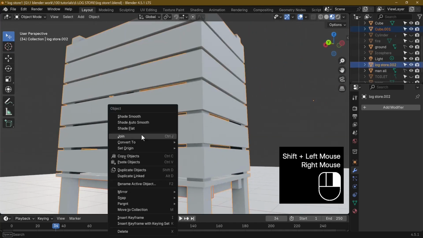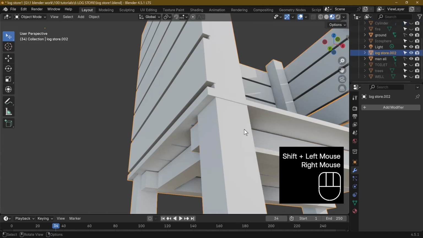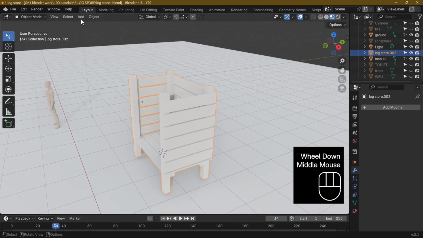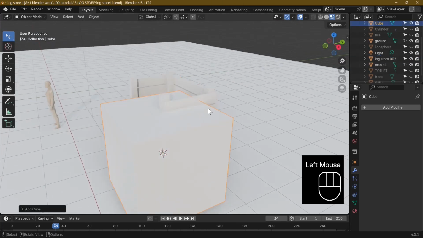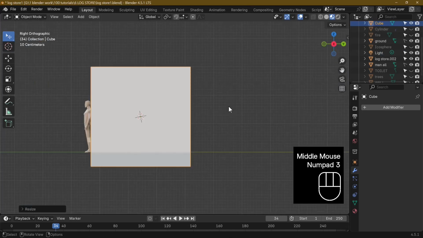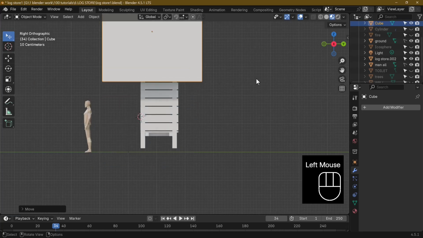Once you know everything's joined, you could box select everything just to join things, but it's just as easy sometimes just to click on things and actually do this. Right, so let's add in a mesh, and we're going to add in a cube again. But this time we're going to scale this up. Look from the side by pressing the F key, the 3 key on our number pad, G and Z, and I want my roof to be angled.